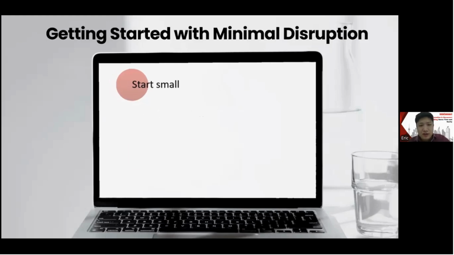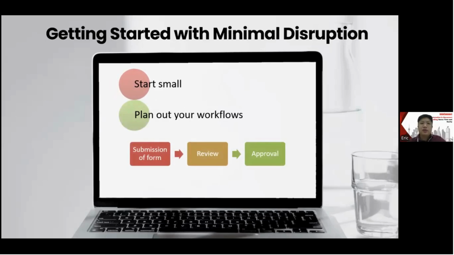Then the next thing is always plan out your workflows. The last thing you want is to have a wrong workflow that doesn't reflect your company process. So before you create it in the system, always map out your process. Say, for example, you have a submission, then it goes to review and it goes to approval. Who are the reviewers?